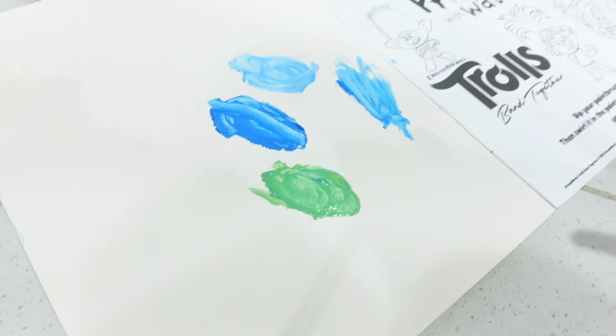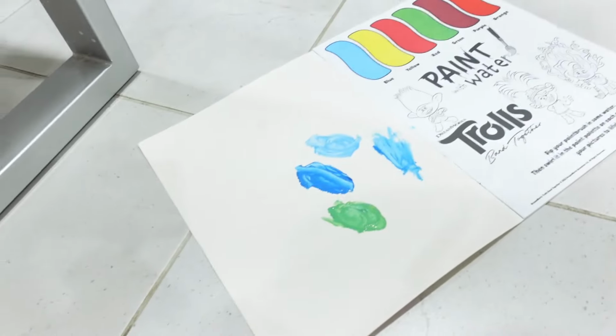Okay. And this is different blue, that's a different blue, different blue, this is different green. Painting siya sa floor. Blue. Is that what you did? Yeah, I did. Oh, wow. I'll show what I like.